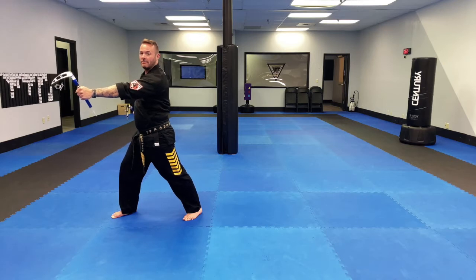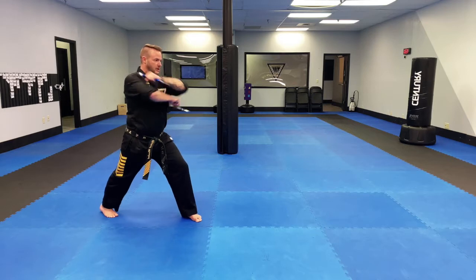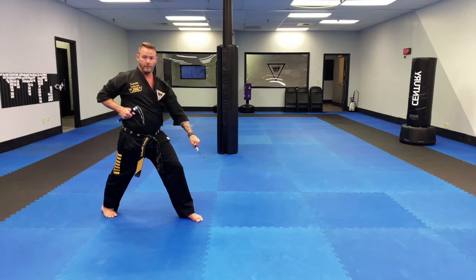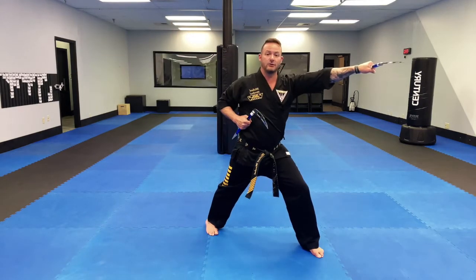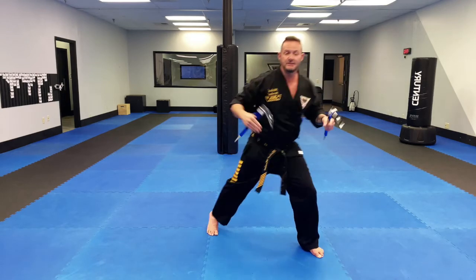The same combo we'll do to the other side. I'm going to take my right arm, hug it on top, as I turn my toes to the opposite corner. Notice I'm not going to the right side, I'm going diagonal, kind of towards you and towards that wall. After the low block, hands come up, skip with the back, kick with the front, skip front kick, hug, and then when you land, you'll land with the chop and then the punch. And that is section number one.